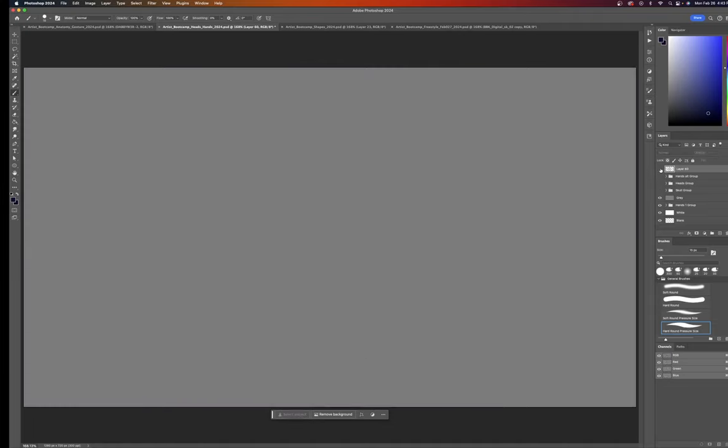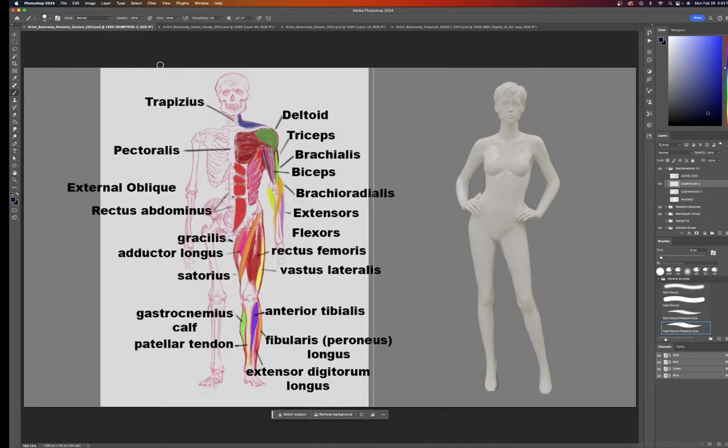All right. Next up, anatomy mannequin. First, we'll do simple shapes on top of this mannequin. So new layer, B for the brush tool. So we have the circle for the overall cranium shape. You can extend that out to make an oval.